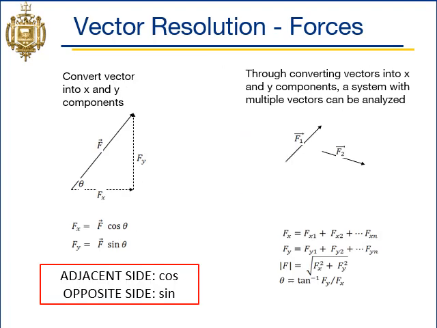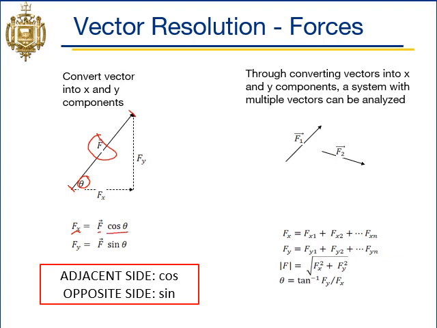All right, the great thing about vectors is we can resolve vectors into x and y components, and that's going to be really helpful when we start getting into our static equilibrium analysis. It's a pretty simple process. Let's say we have this vector f here, which has this length and this direction theta. If we wanted to find the x component of that vector, we could multiply the f vector times the cosine of that angle theta.